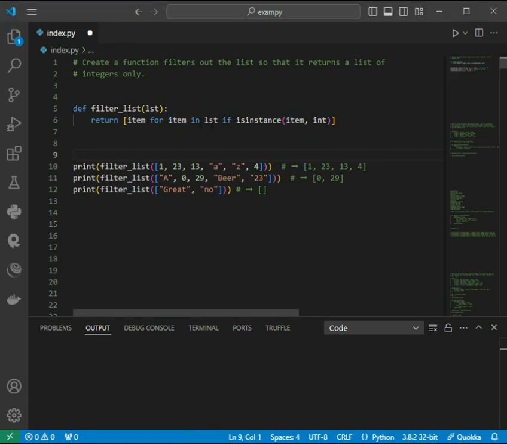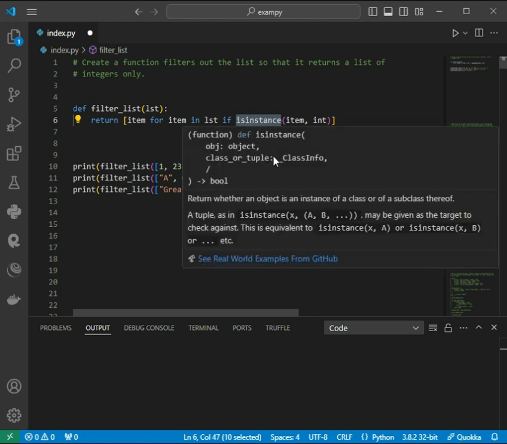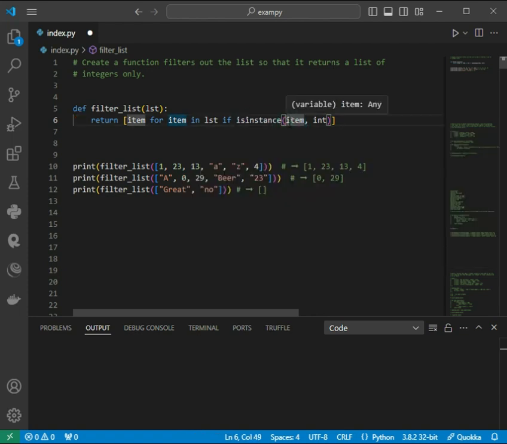And then we use this conditional that checks whether the current item is of the type int, integer, and this isinstance function returns true if the item is an integer and false otherwise. And the first item indicates what will be added to the new list, while the second part is the loop used to iterate through the elements of the list.